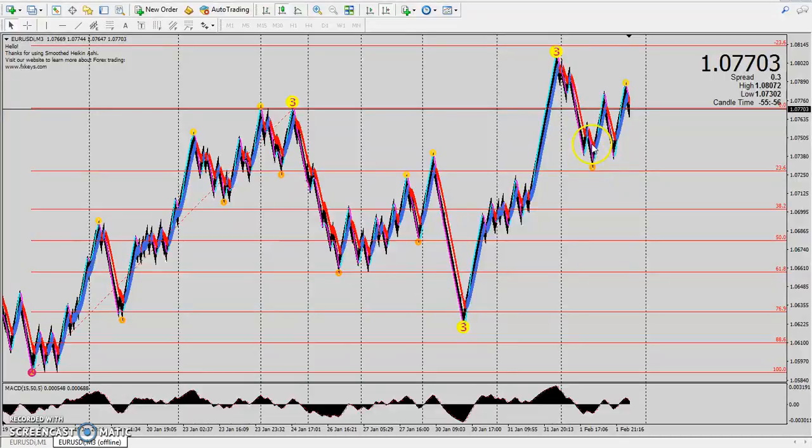Came all the way down here, bought it, and it's currently fighting right here to see if it wants to push up, which this 3 has already printed, so there's still a slight chance that it will continue to go down. This is just printing here based off this one to this one, and it could still be coming down. So we'll wait for the breakout and try and trade this and see what happens. I possibly won't get into this trade until about London session maybe, but we'll see what happens.